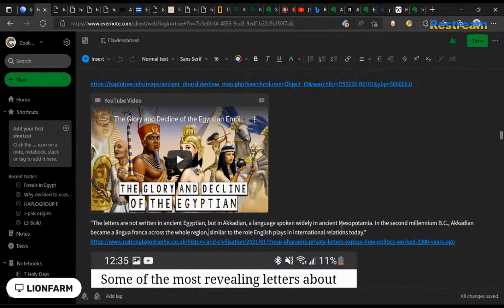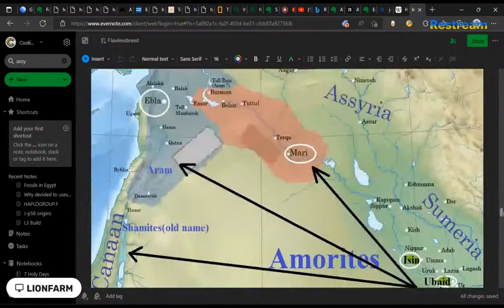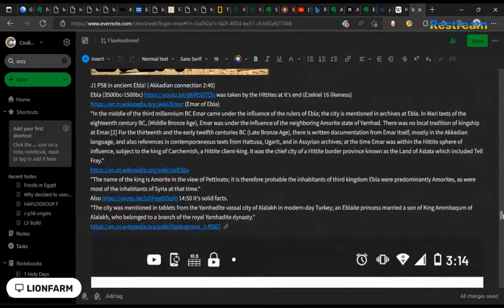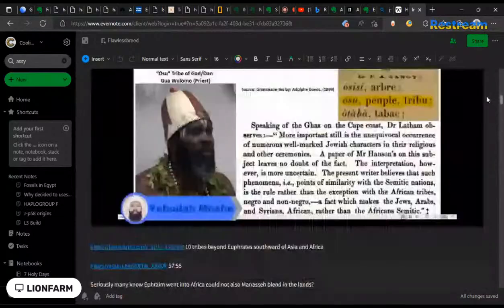So you can see, just like we was talking about, right? In the second millennium BC, Akkadian became basically a natural language for the whole area, the whole region. A lot of people spoke that language in that area. So it would be a suspected language. So Akkadian wouldn't be the best at finding the ancient groups. You want to go to more ancient, older languages, but Akkadian is great in a way for finding certain groups. But if we wanted to start looking at certain groups, what's there, then we'll find a comprise of multiple mixes in that area. But origin is going to tell us where they come from and where they go.